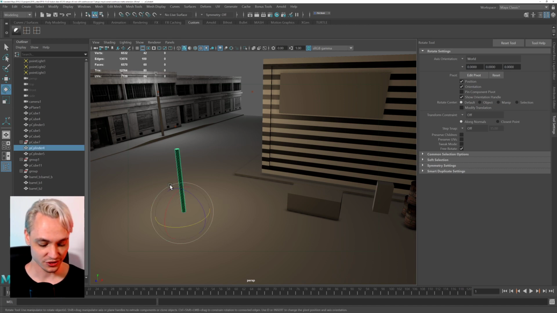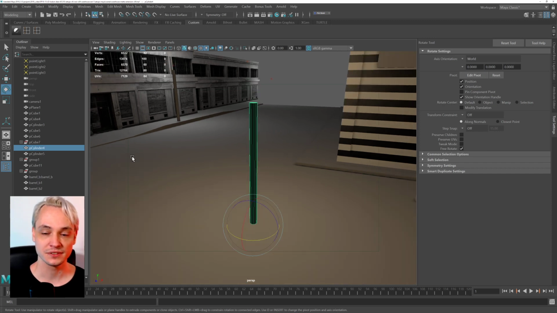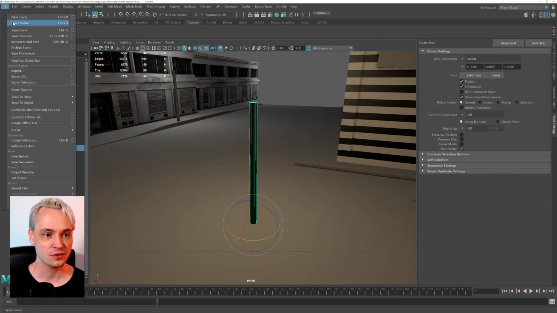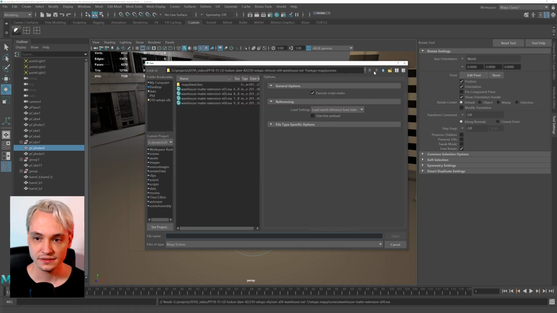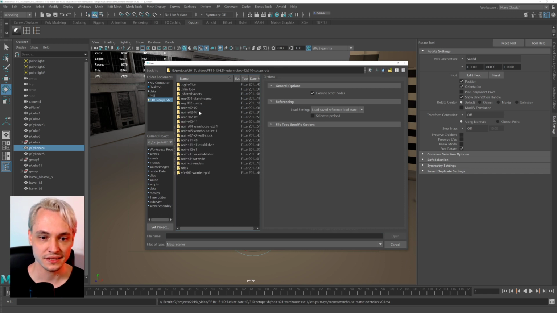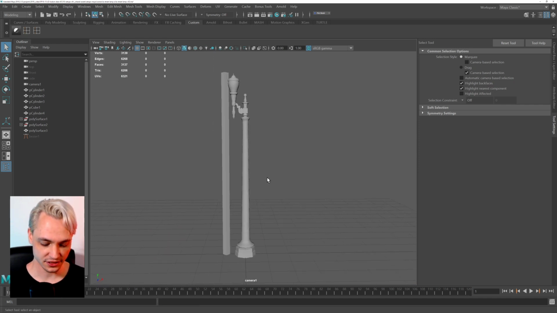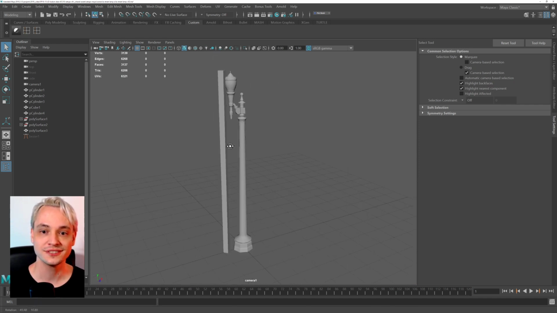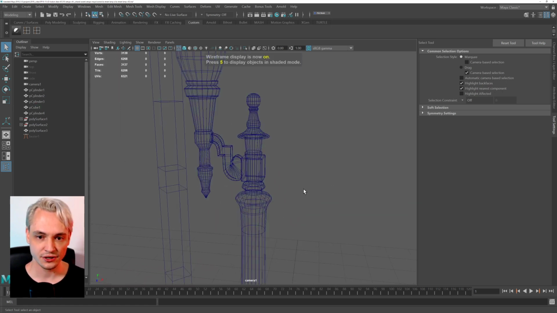What I really wanted to show you, actually, but since we're now already at 90 minutes, I really wanted to show you all those street lamps. Because this is one of the models that I did myself. Just to quickly show you, you know what, let's save this first. Saving is important. And where do we have shared assets, setups, Maya, scenes, LA Street Lamp A. And this is my very own street lamp, which I modeled within, I think it took me 2 or 3 hours just for this thing here.